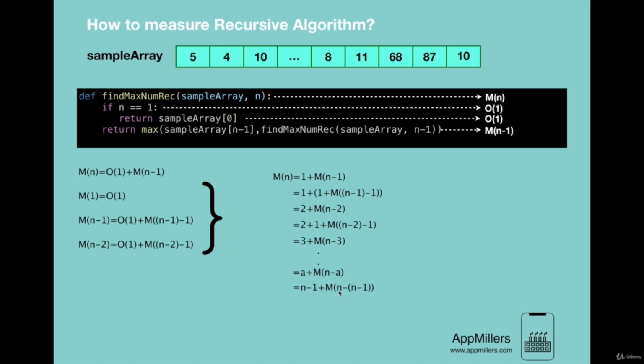If we do some calculations, we will get something like this. This n here means that we have time complexity of n. So this is how we are calculating time complexity of recursive algorithm. Hopefully you understood the concept over here. But there might be situations where function calls itself here twice in each step. So how can we calculate time complexity of this case? Okay, let's look at it in the next lecture.